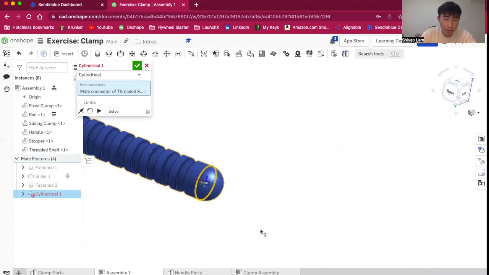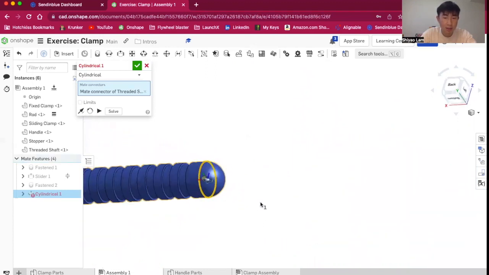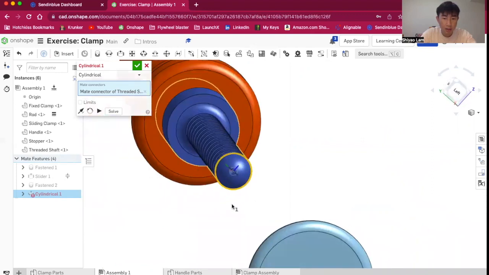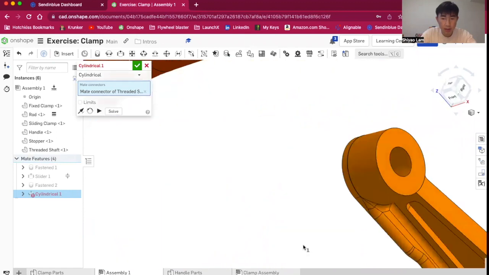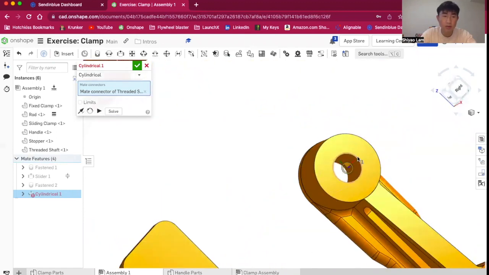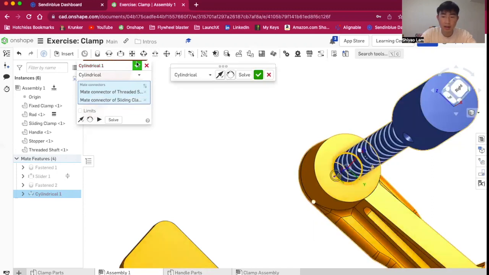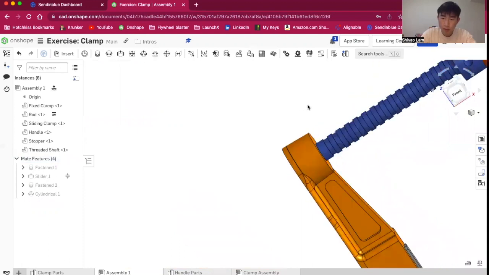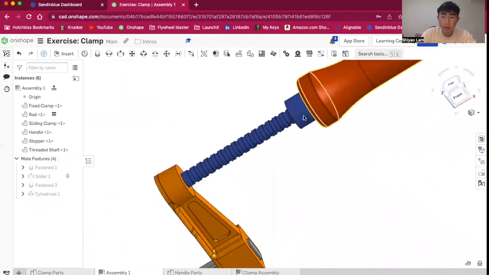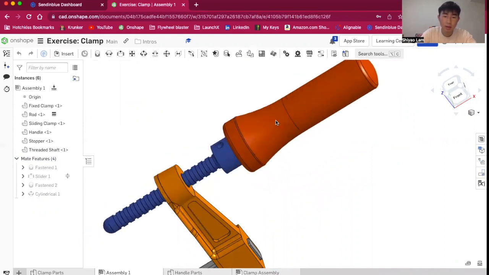Now you can see if we rotate around, this is actually the mate connector that we selected right over here. And so next, we will select this mate connector because we need this to slide into this hole. So we press Enter. We can see, keep track of this hole, because when we move it up and down, it's twisting sideways, but it also can go through, as you can see.